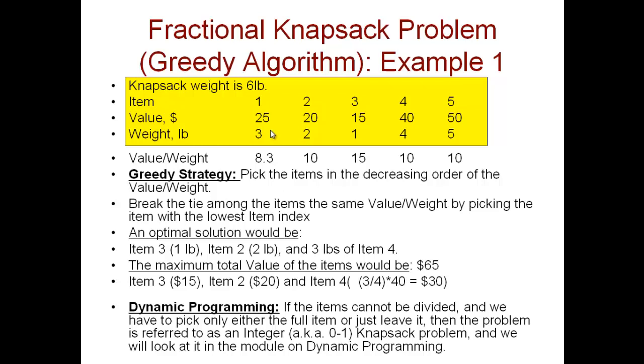But the thing is, if needed, can you break an item or not? That will lead to the two versions of the problem. If you can break an item if needed in order to obtain an optimal solution, that is called the fractional knapsack problem. Now if you cannot break an item, you have to take either the entire item or just leave the item. That becomes the 0, 1 knapsack problem. That's why it's called 0, 1. You can either pick up the entire item or just leave it.